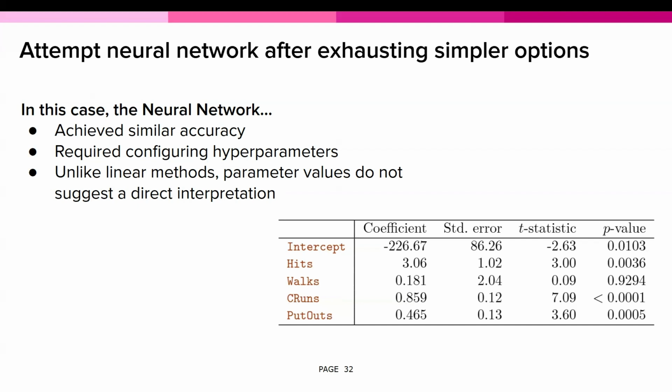And so yeah, the takeaway is that neural networks are a very powerful general option, but there could be simpler models that could get the job done. So a good rule of thumb would be to consider simpler models first, and to move on to neural networks if those simpler models have failed, and especially if interpretability is not important, and you have a lot of data, then a neural network might be appropriate.